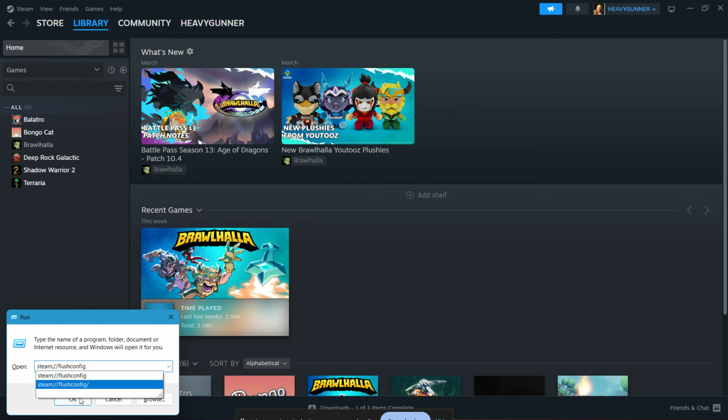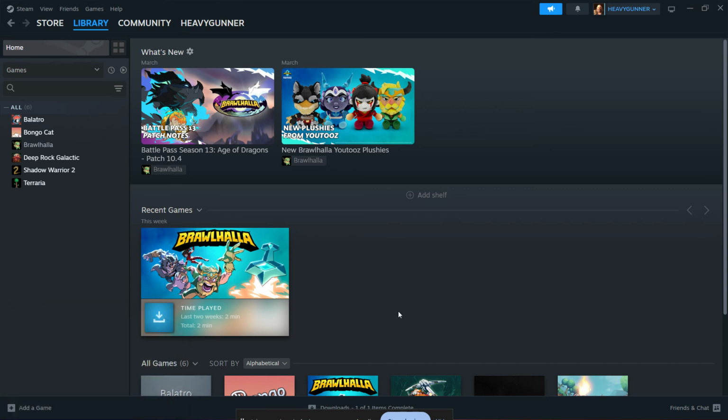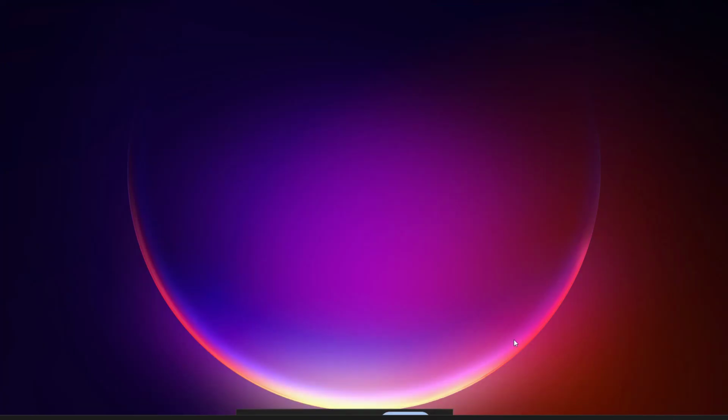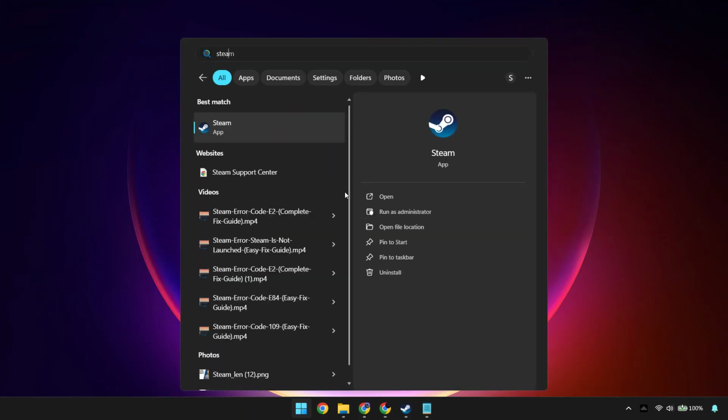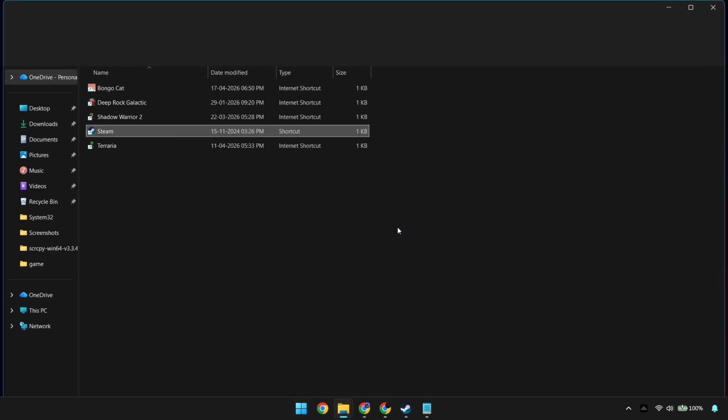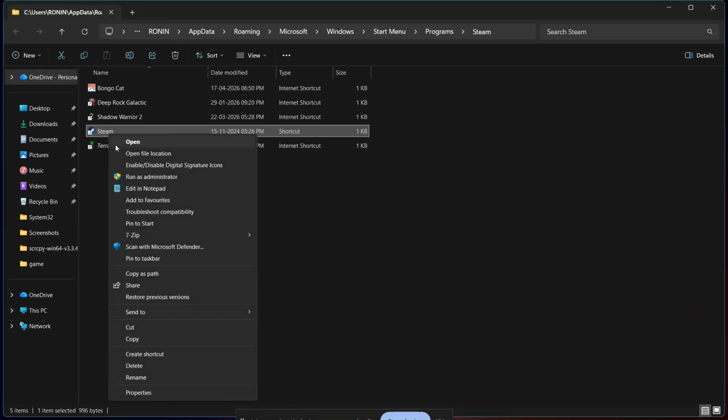When your PC turns back on, open Steam again and if possible, launch it from the installation folder rather than just clicking a shortcut. This can help Steam rebuild its settings cleanly and remove any hidden configuration conflicts that may be triggering code 211. Next, if you still haven't fixed it, clear the Steam HTML cache.